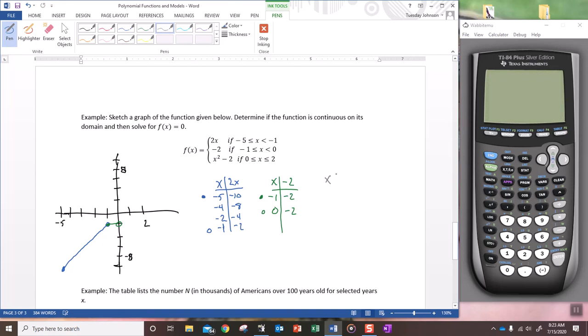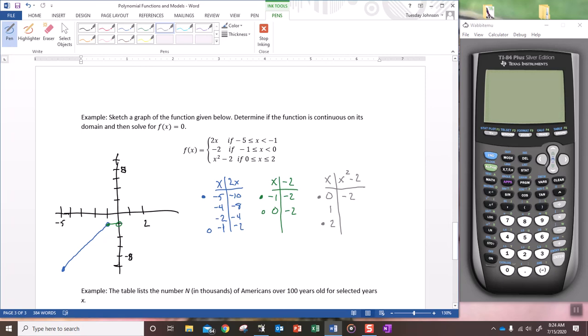Finally, we find the piece of the graph that is x squared minus 2, only for x values between 1 and 2. Notice these are equal to's, so I'm going to put little solid dots. I only care about the endpoints. All the other points are going to be solid dots. Only the endpoints could be open circles if there's a not an equal to option.